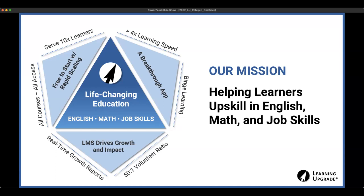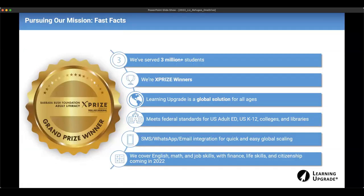And then also, if you're an instructor that would like some help and you're relying on credentialed teachers to do that, we'll show how Learning Upgrade is gonna allow you to rely on volunteers with no education background to help facilitate that learning. And then we have that free pilot. It's free to start, very affordable to grow. And so those are the three pieces that make up Learning Upgrade that we'll be talking about today.